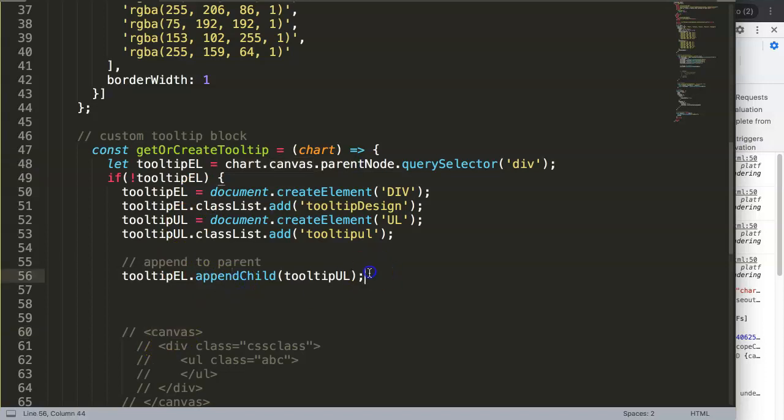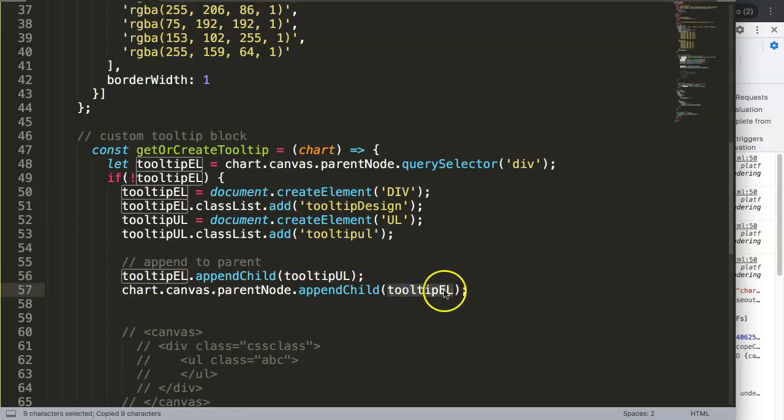So what we are going to do here is basically this. Since we cannot pinpoint the canvas like this, we need to say we want the parent node, or so basically what we're talking about, these are nodes. These are all considered nodes. This is a node, and this is a node, and then there will be a text. We call it a text node. That's later on, by the way. We'll figure that one out, or you will see this. So since we are not able to specify exactly the canvas, we'll just say we want the parent of this. We grab the parent of that, put it in there. Alright? So we say we're going to grab this and say dot appendChild on the tooltip.